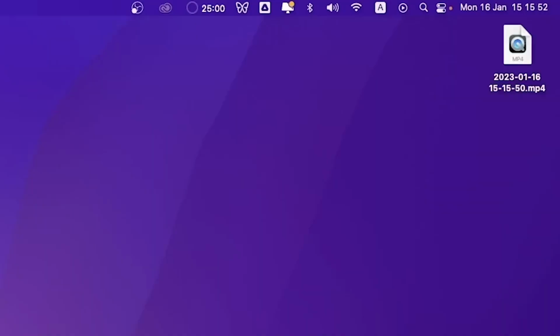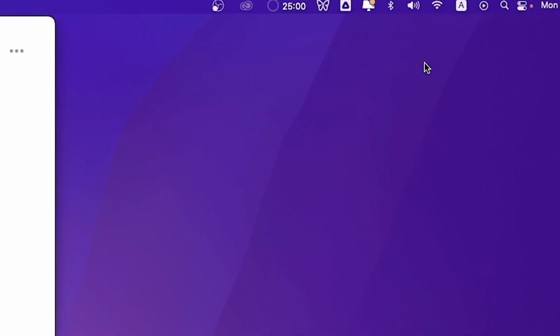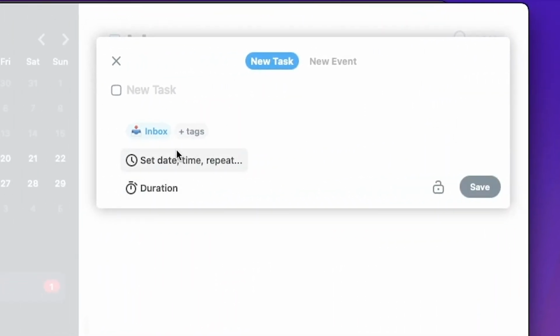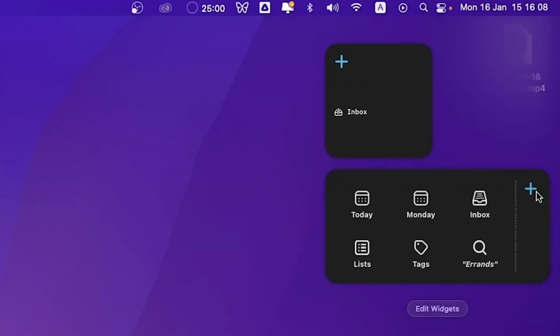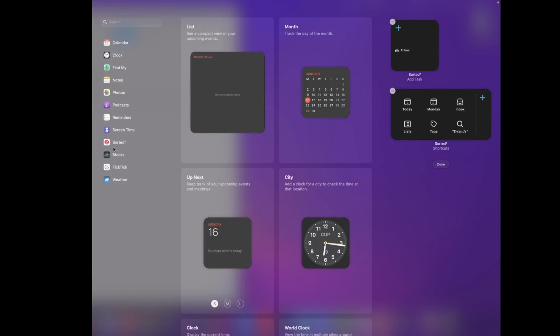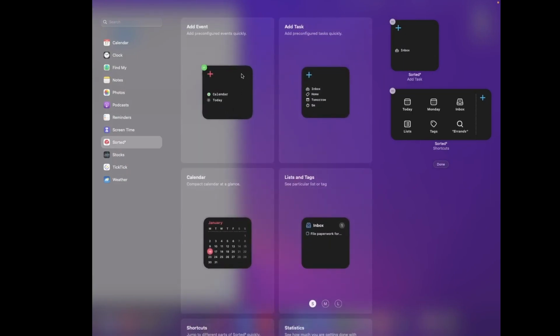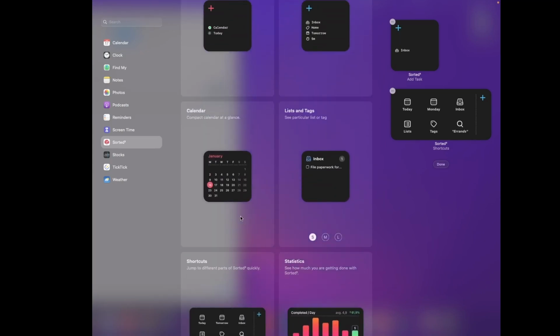Another way that Nancy can capture on desktop is by using desktop widgets for macOS. I've already set up 2 here, and they are obviously the Add to Inbox widgets. If you press plus, it will automatically prompt a menu that we already saw a couple times. And here's another one that allows you to also press plus, and again, we arrive at this particular menu. Now, there's a couple more here. Under Edit Widgets, you can navigate to Sorted 3, of course, and from there, you can also add events if you want to, or a variety of other widgets that also include capturing functionality.